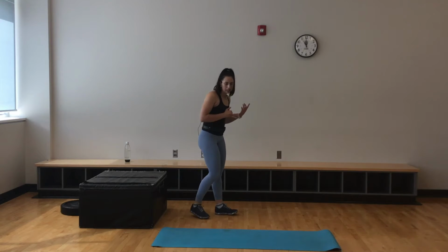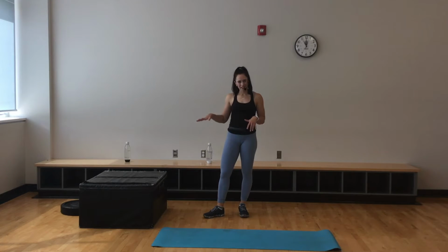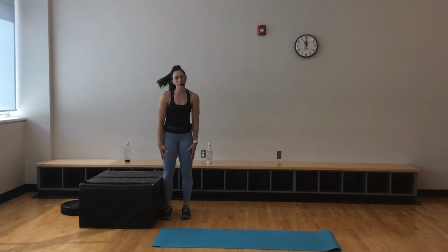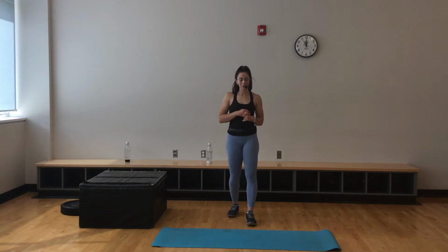We're going to be doing some Bulgarian split squats. So basically your back foot will be up and we'll be doing lunges. So keep in mind the height. Typically nothing higher than your knee because then it just gets a little bit wonky with your hips. If you do have weights, feel free to get those out. And without further ado, we'll start with our warm up.